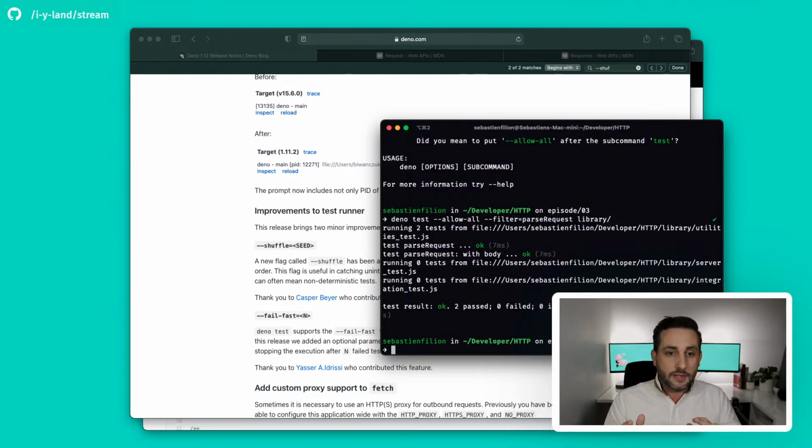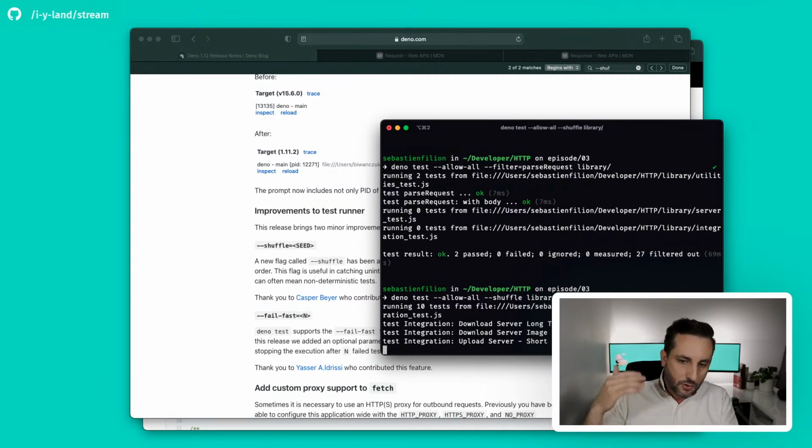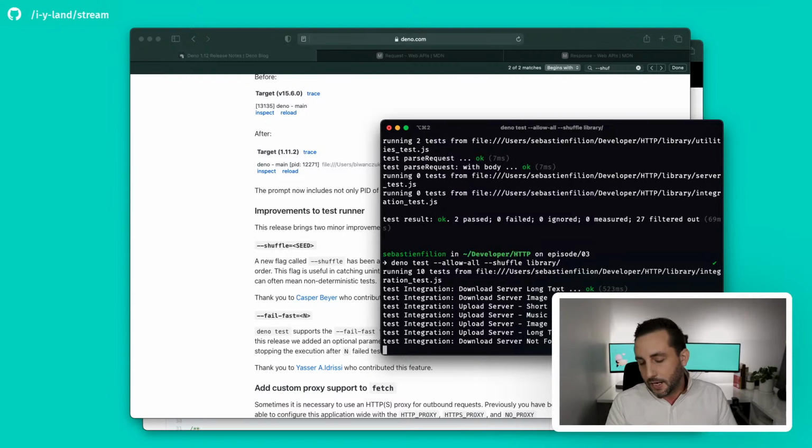But let's say one of them didn't work, and you test all of them together, it works. You test the filter one, it doesn't work. Now you don't know what's going on, right? And so that's where shuffle is going to help. If I were to run my tests with shuffle, it'll shuffle all the tests. So it means running them in a different order than usual. And this will help me figure out when I have tests that are interdependent. And so this is the kind of tool that I can use to make sure that my test suite is as resilient as it can be.